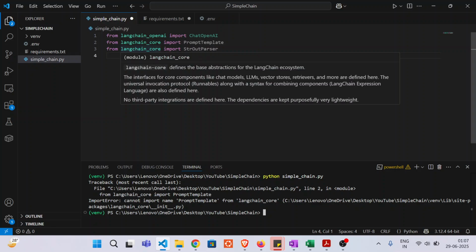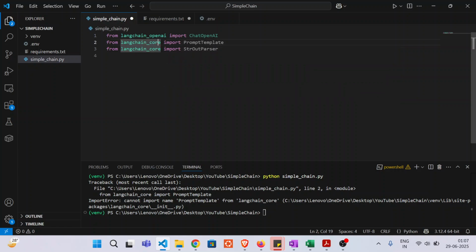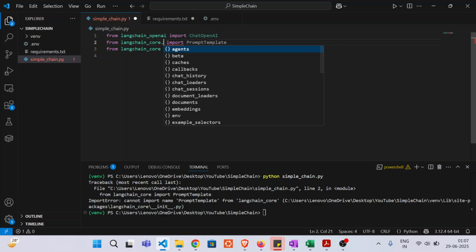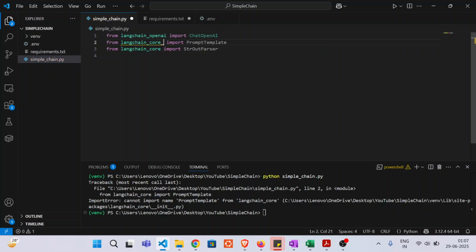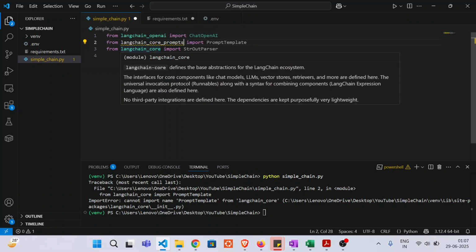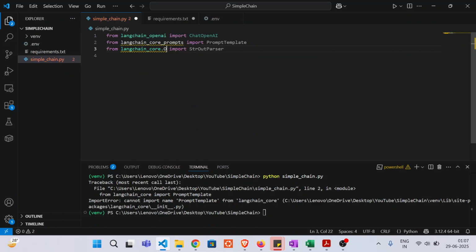Okay, so let's try Langchain core underscore prompts, and let's try output. It should not be capital. Output parsers. Yeah, this is fine, but let's run it again.